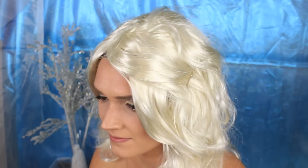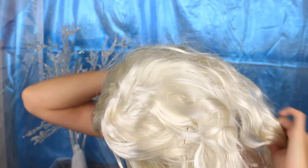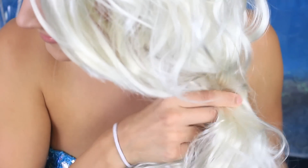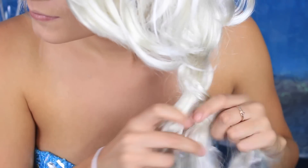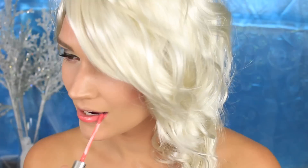Now for the fun part — this wig was so cheap and so bad. I tried to make it work, but next time I know better than to buy a $10 wig at the fabric store. I basically do a really sloppy braid and just make things work — you've got to go with the flow. And Elsa's lips are always so glossy, so just add a little lip gloss and call it good.